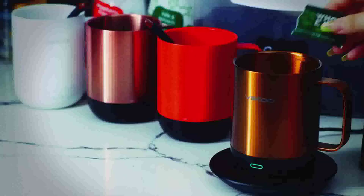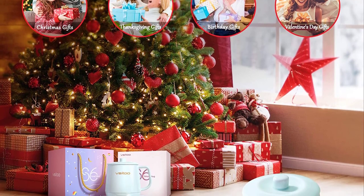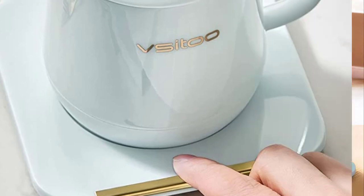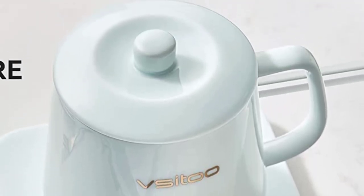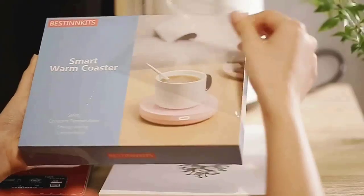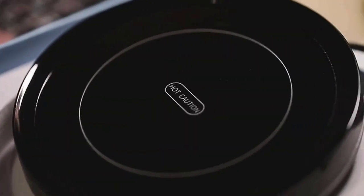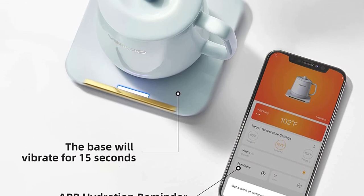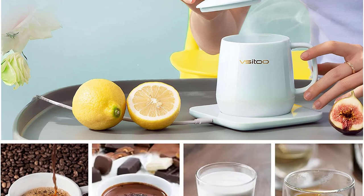The Vsitu Smart Ceramic Coffee Mug may make your life better by accurately measuring temperature to the last drop. As a reminder, 80% of Americans reportedly consume less than 1,000 milliliters of water daily. Your issue can be resolved with this 12-ounce large-capacity intelligent ceramic coffee cup. In the app, reminder times between 15 and 120 minutes can be specified. The base will vibrate to alert you when the reminder time has passed, and the vibration will stop when the mug is picked up. The app's reminder function must be configured.